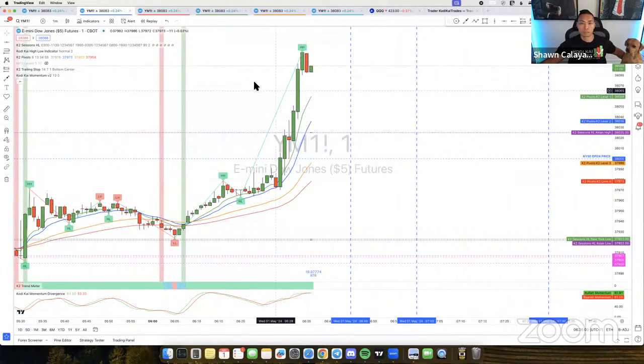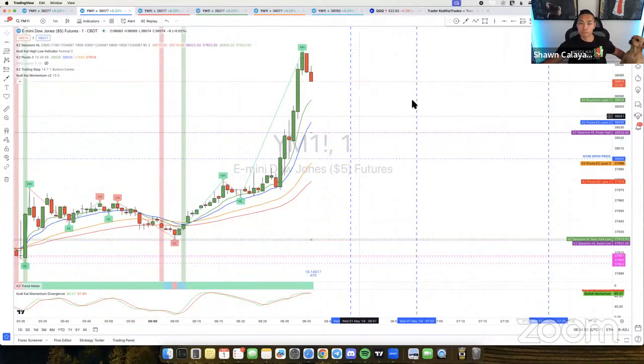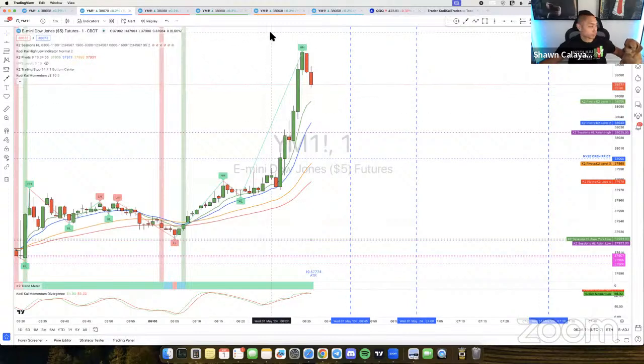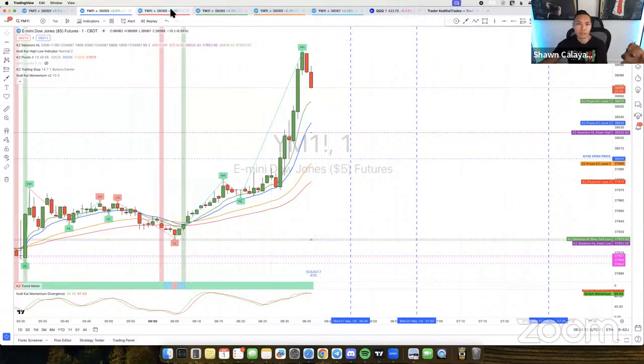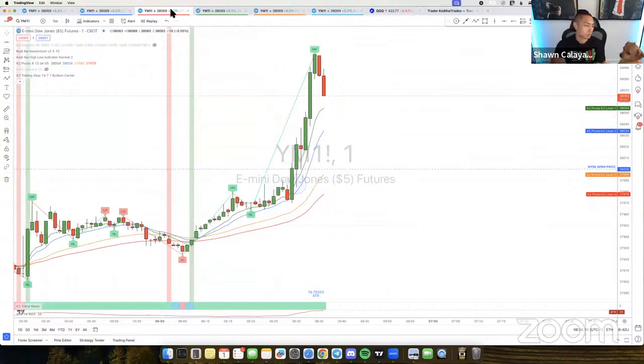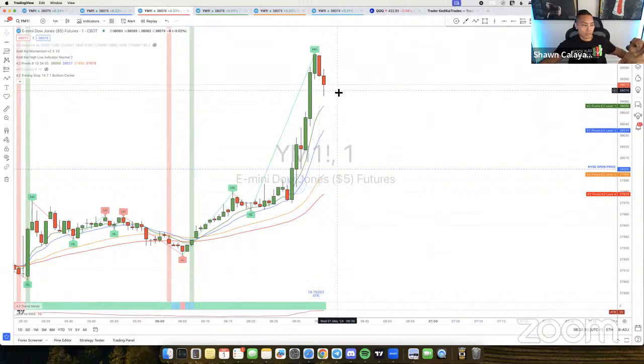So we got nothing here yet. Yeah, price coming back down. So with price coming back down over here, this could be the possible PRB entry. All right, so the PRB here, it looks like it might be setting up soon. Comes back down and touch the pivot. This could be the PRB entry.